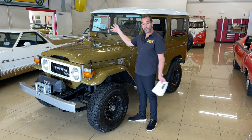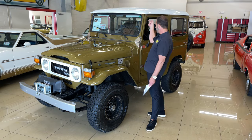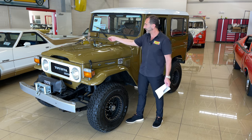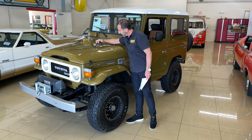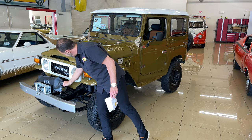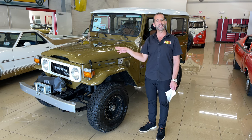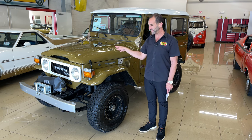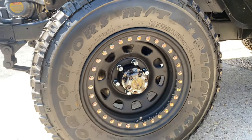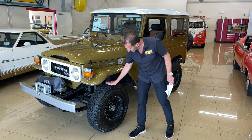The wiper motor is outside here so that the windshield can fold down. Normally a wiper motor would be up top or underneath the dash and the linkages would be hooked up — they solved that problem by doing it this way. Here we have a winch that was added — an awesome piece. This tag says this is not a US car, because it's a diesel. You couldn't get the diesel in the US. The diesel is significantly more powerful than the gas engine, and the torque is amazing. 6-bolt wheels — heavy duty, not 5-bolt. These are brand new tires; you can still see the little nipples on them.